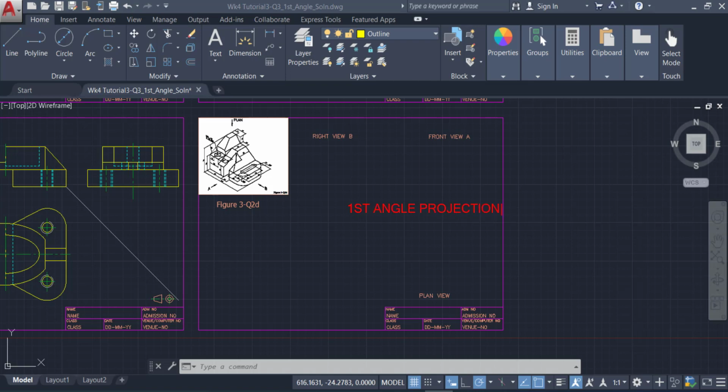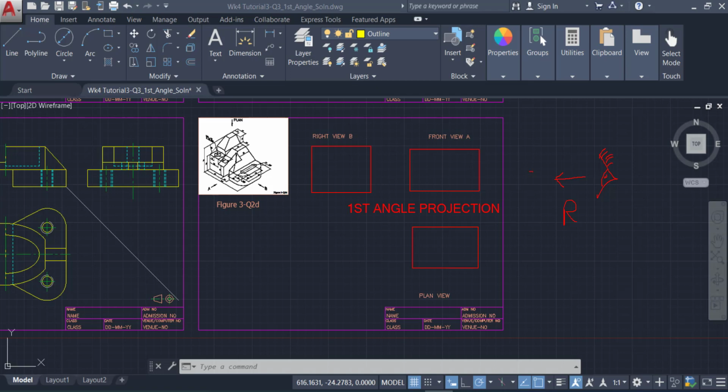hopefully you still remember. First, we must identify where is the front view. So from the front view, you can put the plan view at the bottom of the front view. So that's the plan. And if I'm looking from the right side, okay, the view needs to be placed on the left. Alright, so for first angle projection, it's always assuming that you have a pair of eyes that have X-ray capabilities.